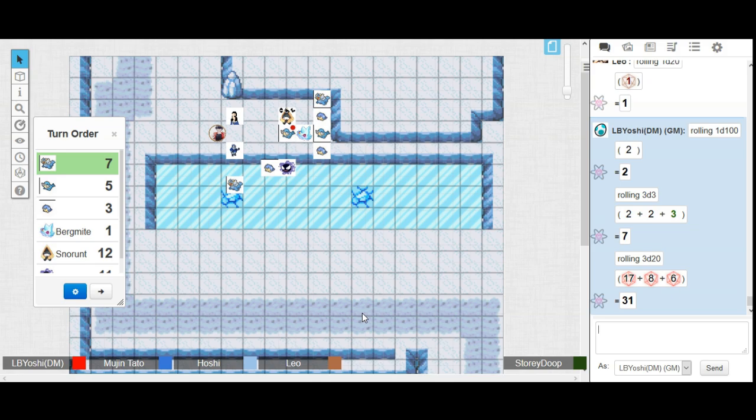An 8 on Ghastly will also hit, unfortunately. Because all it is is Struggle, and Ghastly does not have above a 4 AC. He's also a ghost type, which means Struggle doesn't affect him. Struggle is very much typeless. Oh yeah, that is great.